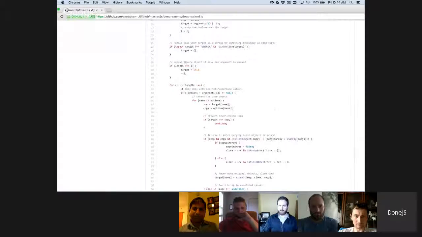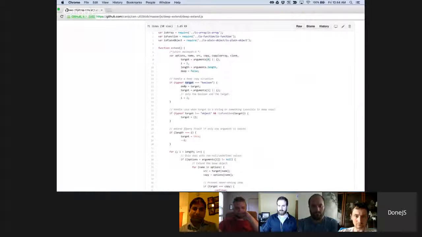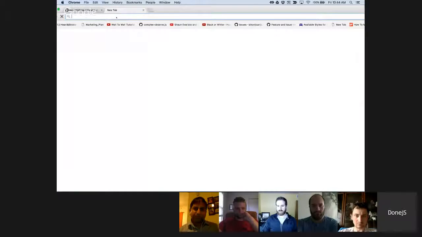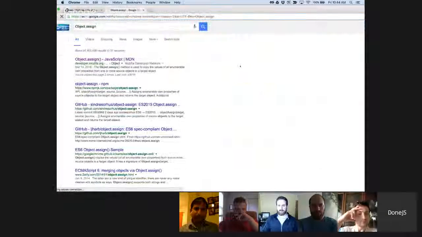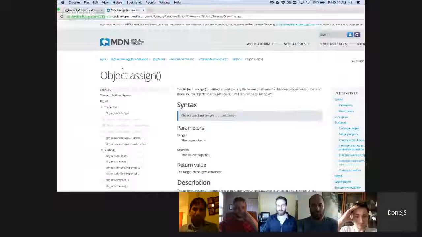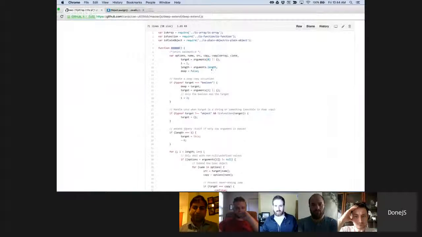It starts with a true. There's this part where it's checking and setting deep to true. Really, deep should just be true, and it should be called deep assign. Because of Object.assign, which is essentially what that does, and we're trying to create our own little polyfill for it. Well, we're not doing that, this is adding deep assign, but the terminology people are using now is assign, not extend, so we're going to try to comply with that.